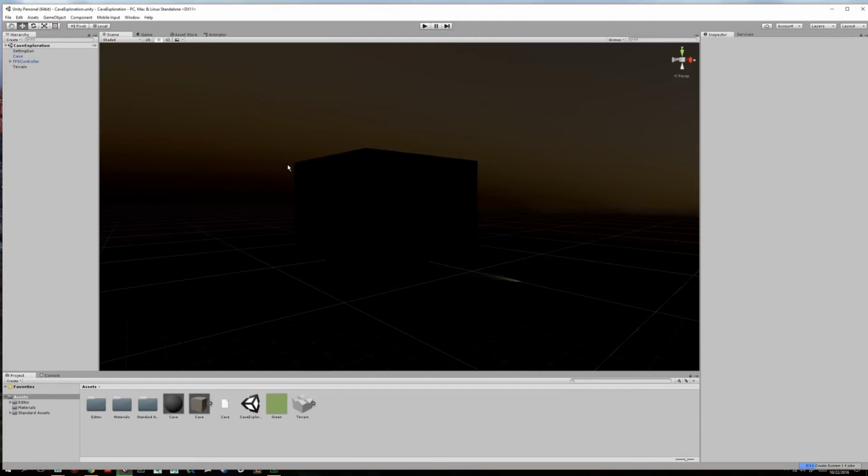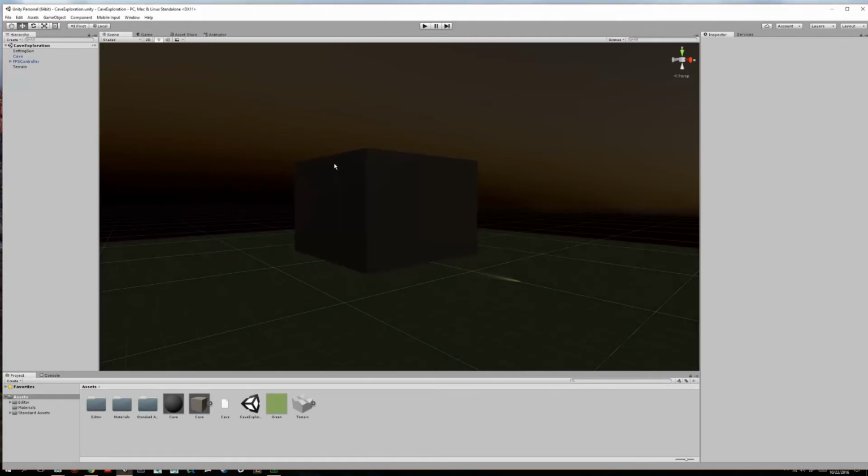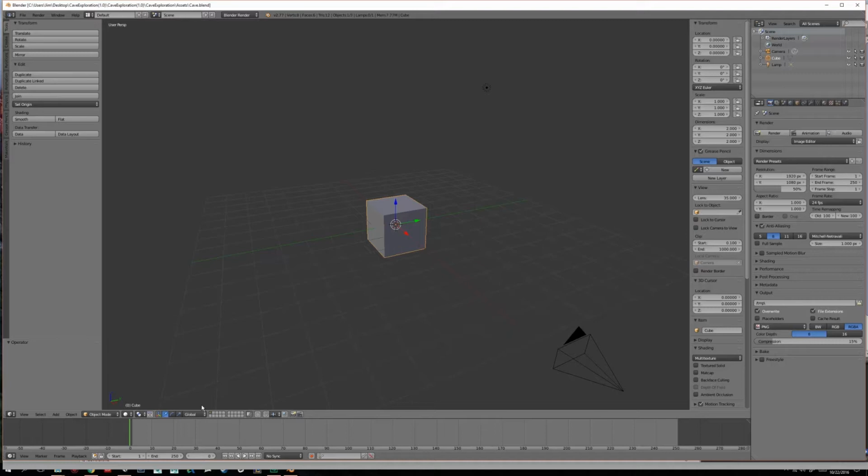When Unity opens up, it's pretty dark, and the reason why I made it that way is so that you can see the flashlight and you're sort of drawn to the inside of the cave. You can make it lighter. I'll show you how to do that a little bit later on. So go ahead to the bottom of the window and double-click on the cube that says Cave below it. That's going to open up Cave, the Blender file.